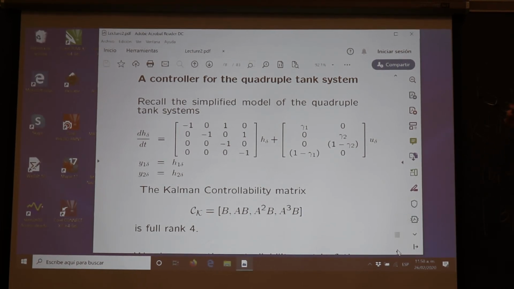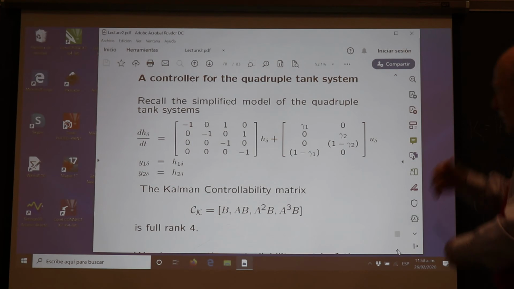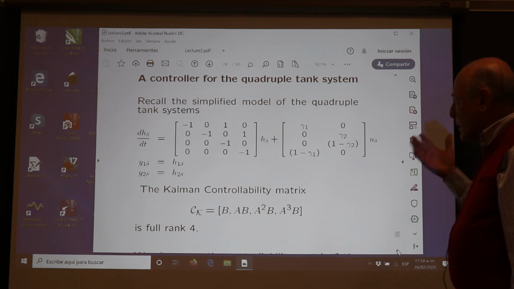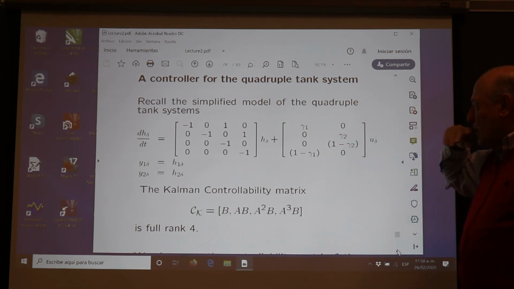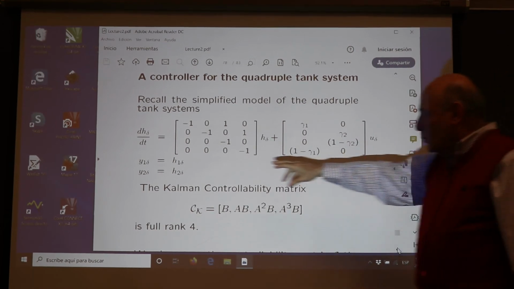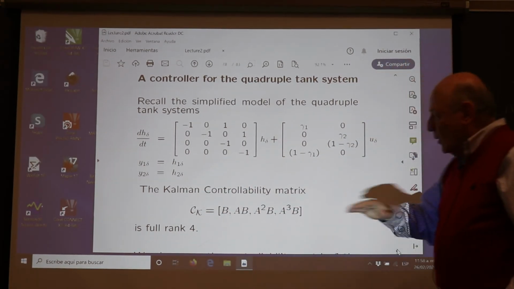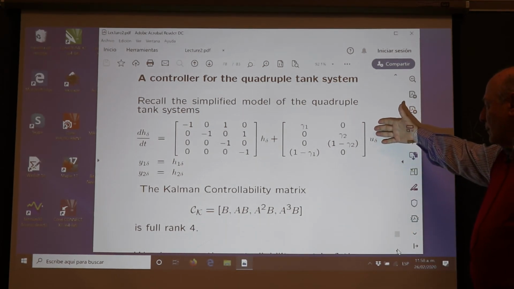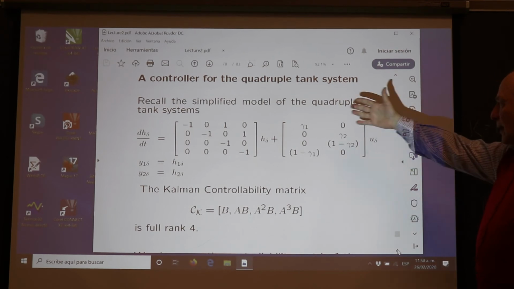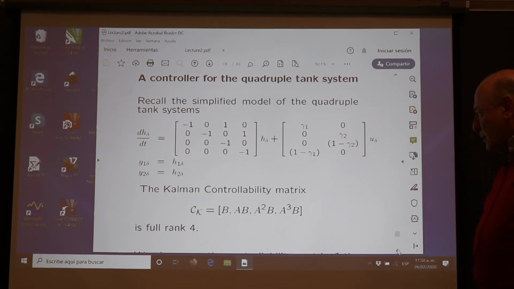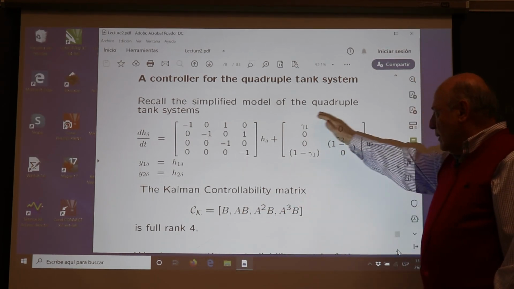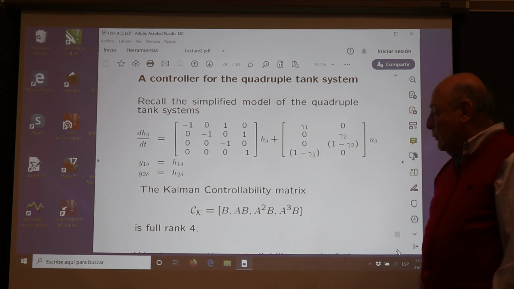This is for the quadruple tank system, in which you have 4 tanks with the upper tanks feeding the lower tanks, and 2 control inputs. The linearization of that system in a simplified version is just that. And the outputs you want to control are the heights of the 2 lower tanks, and the system is linearizable around an equilibrium point, and you have this description for the linearized system. So here you have to choose a Kalman controllability matrix, because it's going to have 2 columns and the system being 4 by 4.